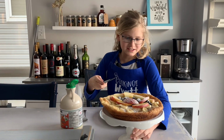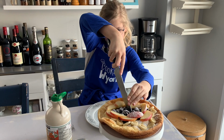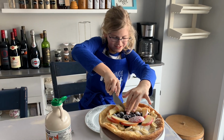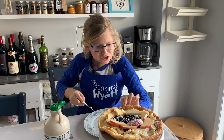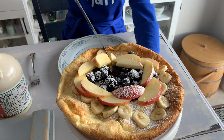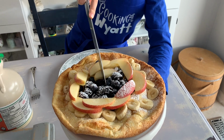Alright, I'm super excited to cut into this. Basically, you're just going to cut into it as if it's a cake. So I'll just put my knife in the middle, and try and cut through all of these berries. Okay. Did that work? I don't know. Okay, I think that worked. So then you just want a nice thin slice, kind of like you're having a nice slice of cake.